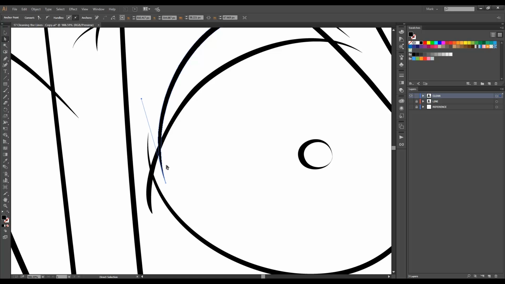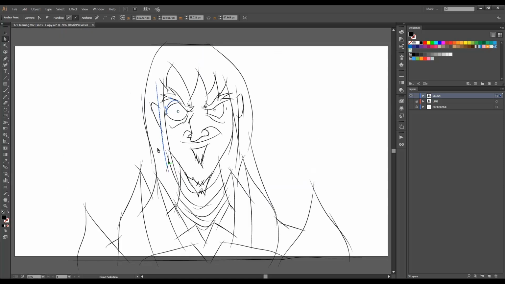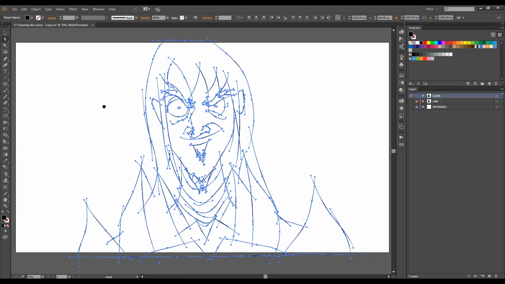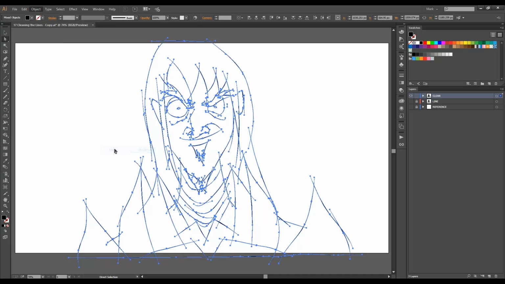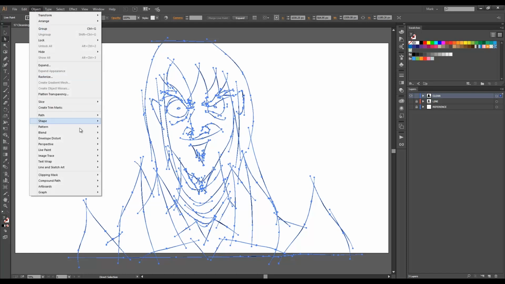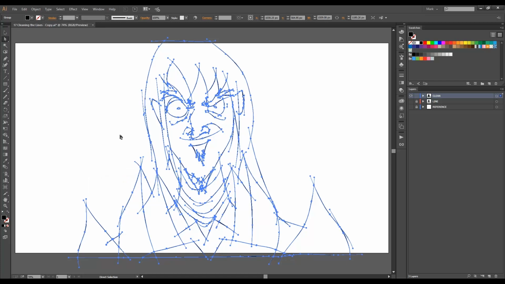Let me show you the slowest way to do it. You select everything, drawing with the selection tool over all the drawing, and then go to Object, Live Paint, Make. Now it's live paint. Now let's expand it by going to Object menu, Live Paint, Expand. And now it's ready. But before I explain what just happened, I want to show you a quick way of doing exactly this. Let me undo.